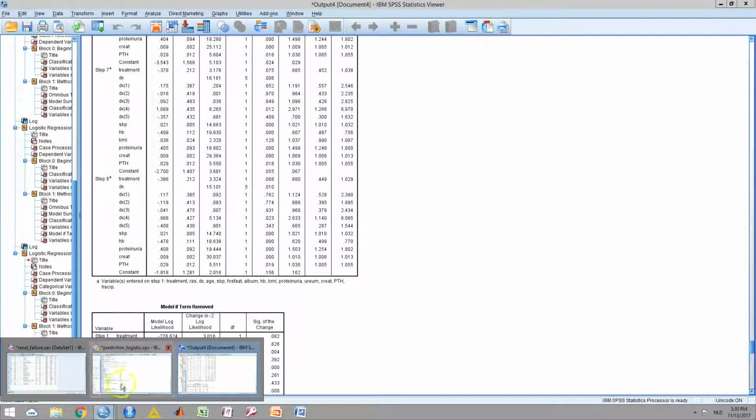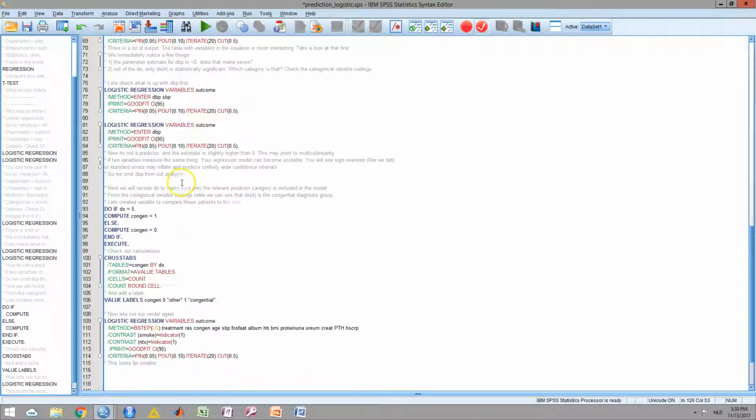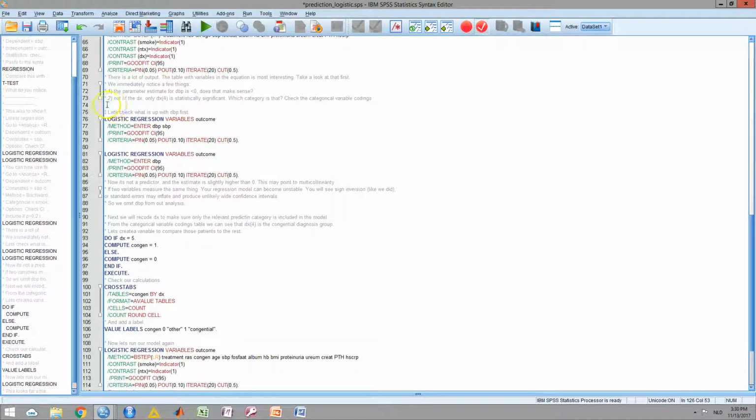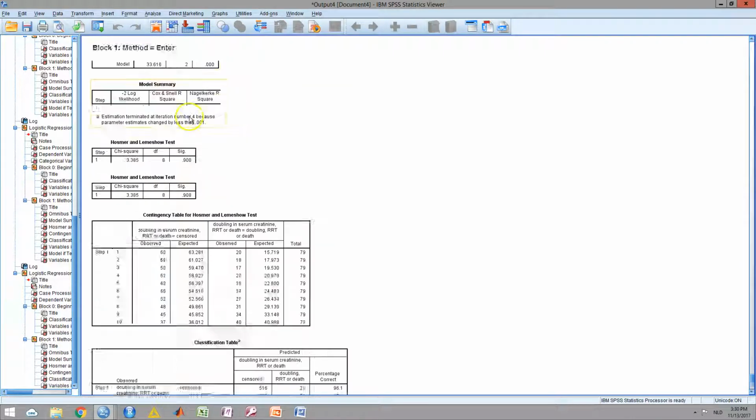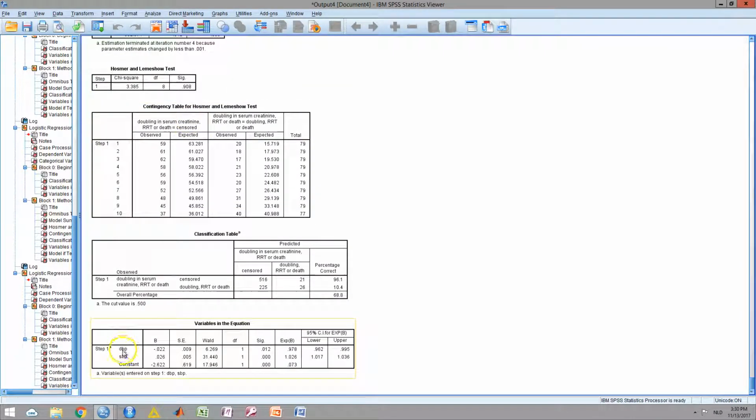Another thing I would like to show you is a problem called collinearity. So here we have a logistic regression model with both diastolic and systolic blood pressure in there. And diastolic blood pressure becomes a protective variable. This is highly statistically significant.